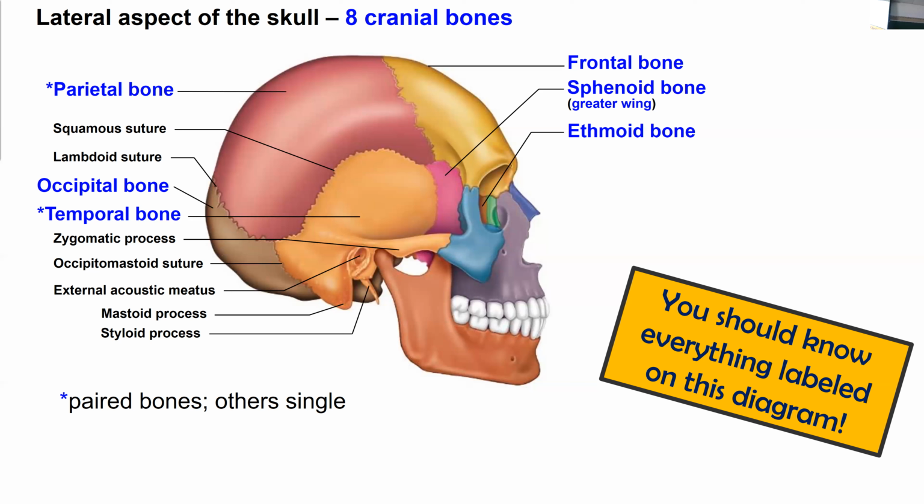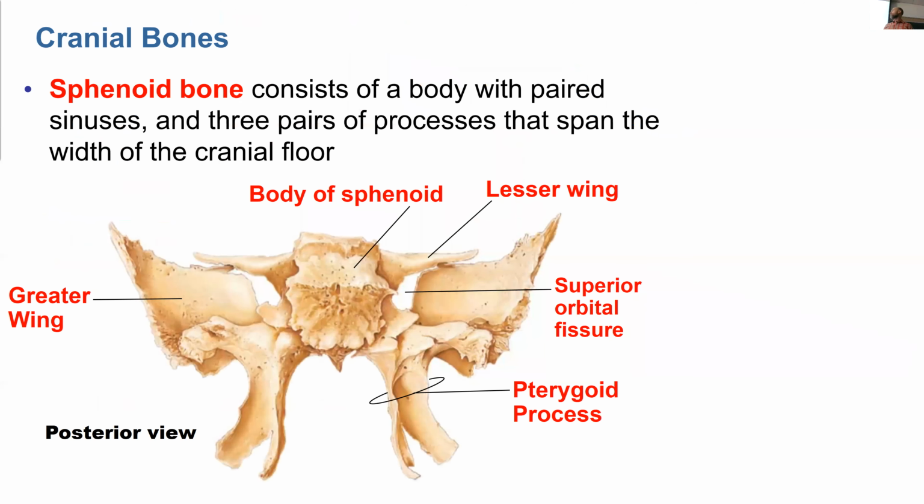Now, the sphenoid bone that you see here, don't be fooled by the way it looks from this angle, because it's a really funky looking bone. I forget who asked me last week what my favorite bone in the body is. I don't know the favorite, but this one is definitely the most whack-a-madoodle. This is the sphenoid bone. This is what it looks like.